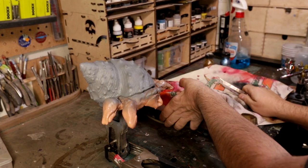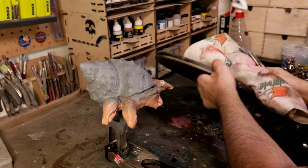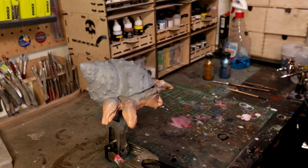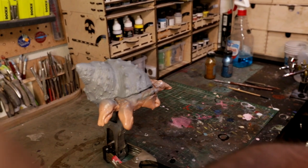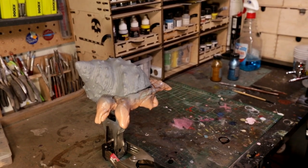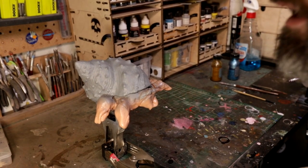So I slowly puttied it off and sprayed a layer of gray on top of it to get rid of the red. I could keep it pretty simple, I think, and do like a pearlescent look to it. I just got to get the base color down.